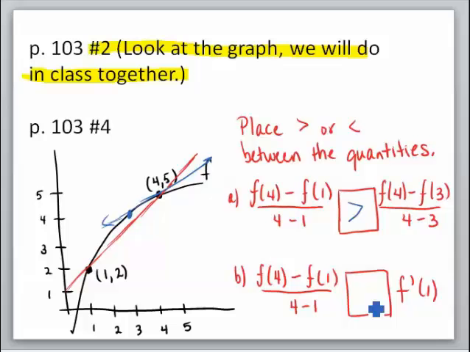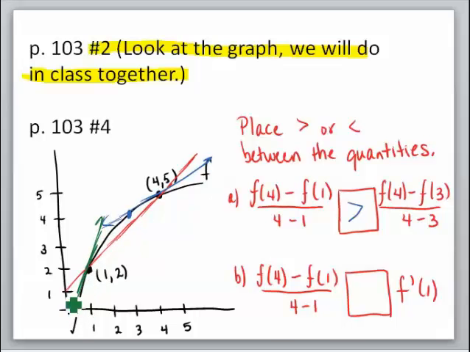This next question then asks about the slope of the secant line between 1 and 4, which is that red line right here, and the slope of the tangent line. Let's go and do that in green. So the tangent line to the curve would look something like this, where it just brushes up against that point. Oops, I've got the wrong point here. I did it at 4 instead of at 1, so let me go ahead and get rid of that. So the slope of the tangent line at 1 would be down here.